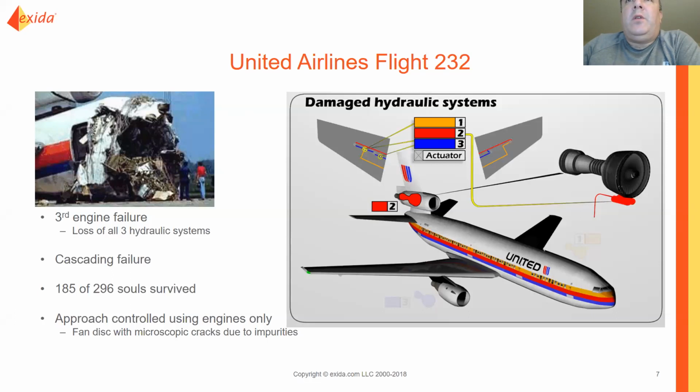summary there yourself. Obviously, the airline industry goes to great lengths to recover their products, even from the bottom of the ocean, to try and determine what went wrong. And it's certainly a part of their engineering process that allows them to achieve their very high levels of reliability. And amazingly, in this particular situation, where the fan disc cracked and severed 3 of the hydraulic systems, the pilots were actually able to arrange a landing just using engine power, and they managed to save nearly 200 people from the 300 on board, which is quite astonishing, really.